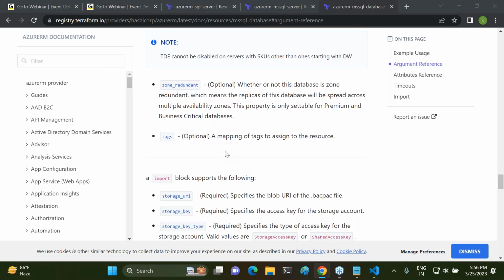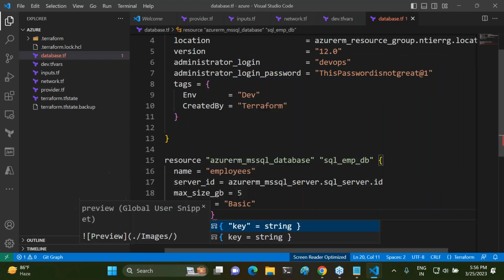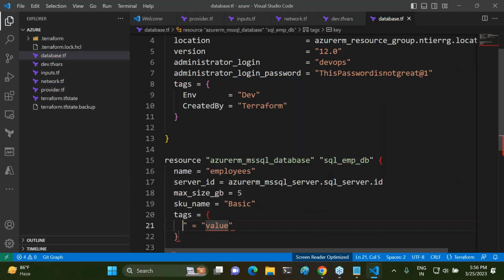Nothing much, but we said that we will be creating tags for everything we do. So tags equals env equals dev, and created_by equals Terraform. Okay, this is what we have written.